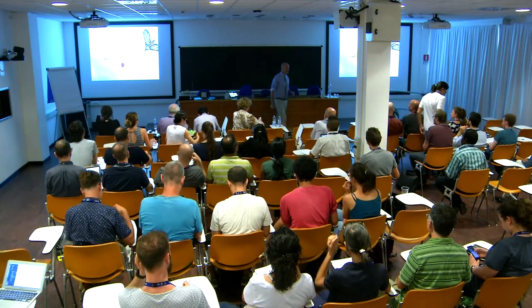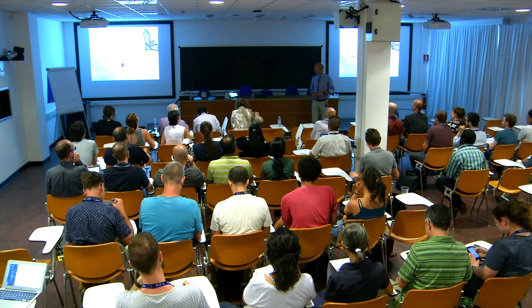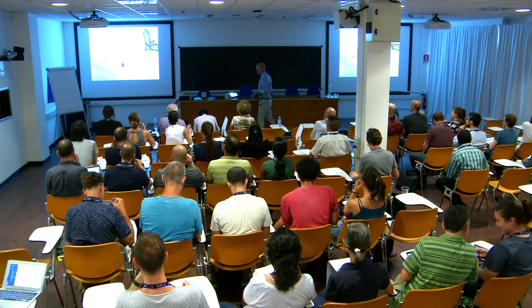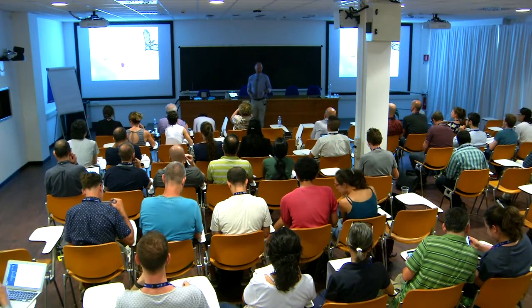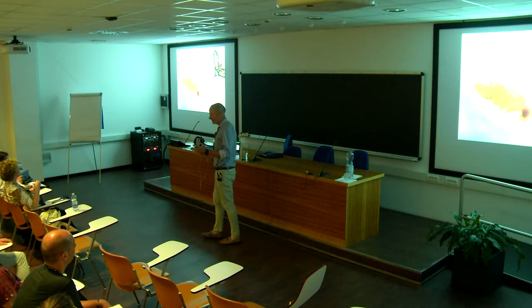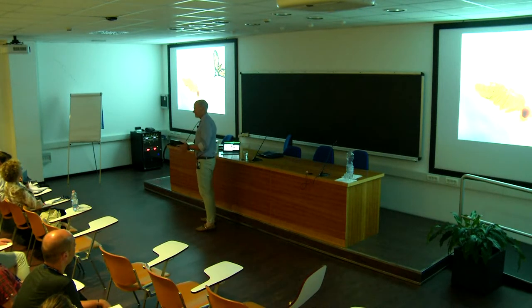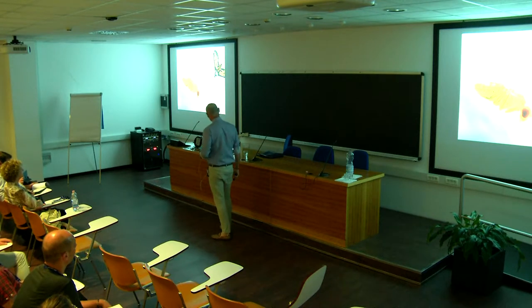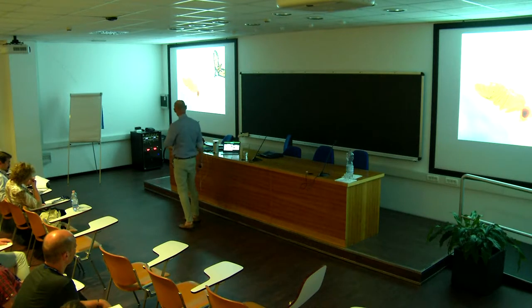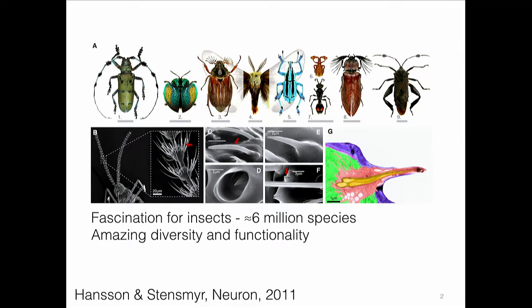So I'm going to talk now about insects. We're switching over from the mouse side to these guys that you see on the picture here. Today we basically think there are about 6 million species of insects compared to about 20,000 to 25,000 species of vertebrates on Earth. Already this number gives you why they are so fascinating. They have invaded everywhere. They are the most successful organism on Earth.